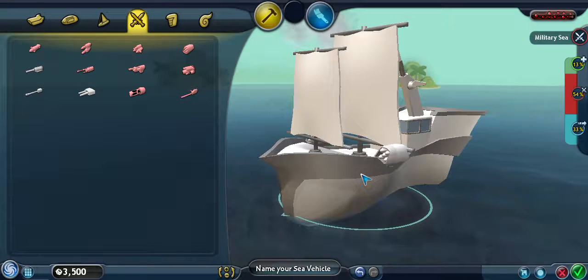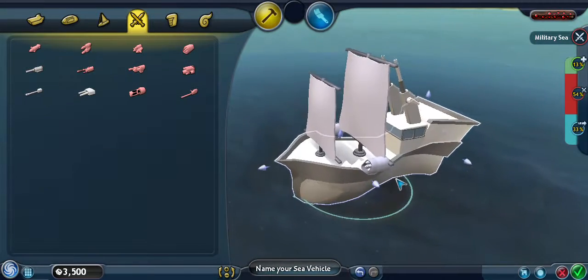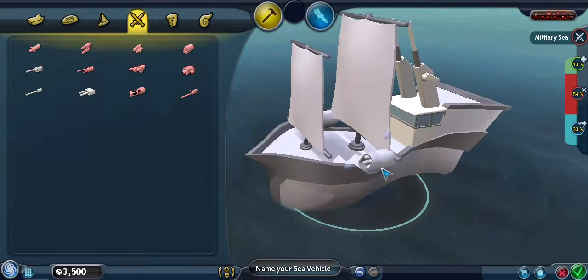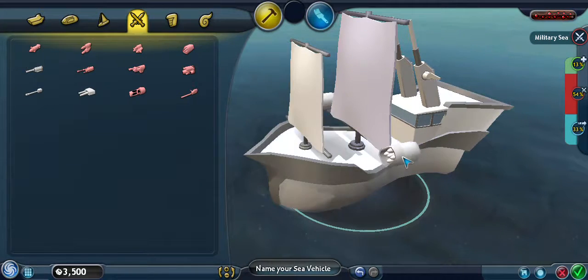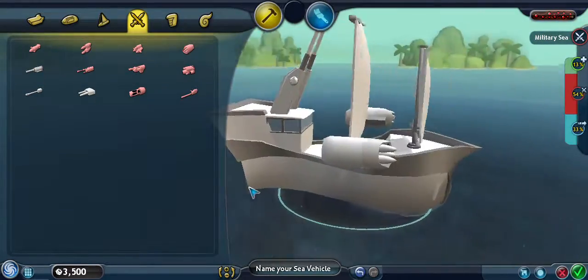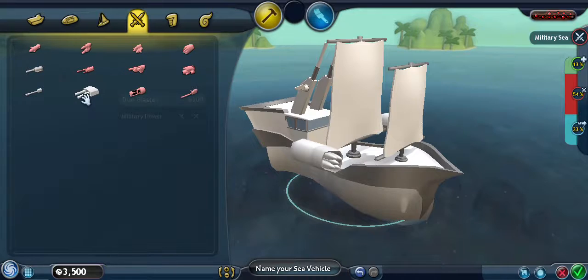Why do I keep messing that up? Make them long. Okay, now make this ship long. Make the pew-pews long. On the sides. Make them long. Long. Now put in another gun. I will put it in the front, right in the front. And then turn it.